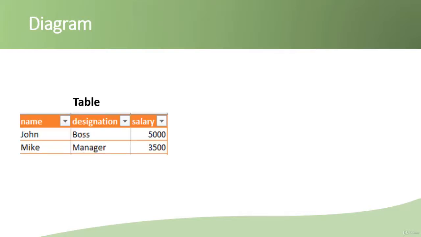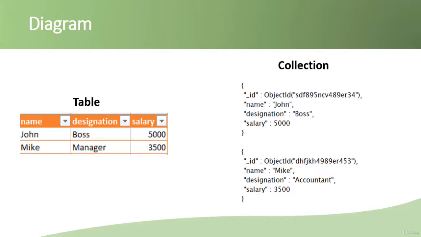Let's understand this with a diagram. In SQL, data is stored in the form of a table with rows and columns. When we convert the same data to a non-relational database like MongoDB, it looks like a collection. Both database systems hold the same data in their own way. In the collection, records are stored in JSON-like form — though it is not actual JSON, it is pretty much like JSON.